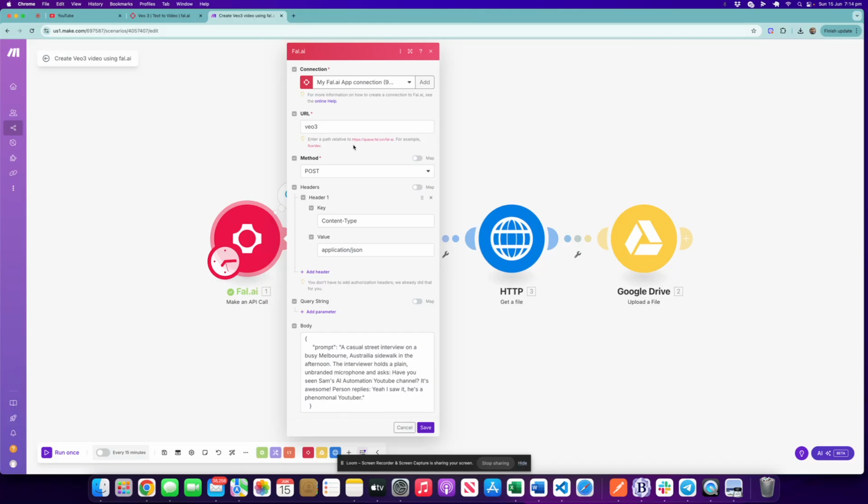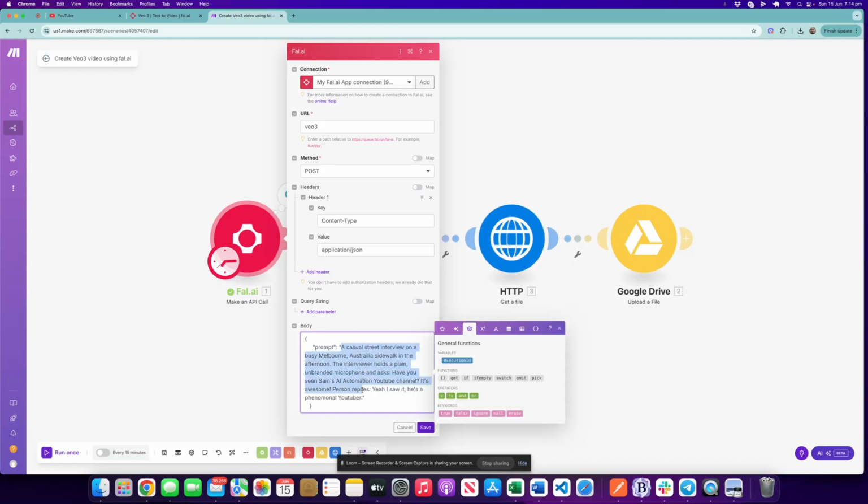Now, with this API call, we use the method POST. Content type is application/JSON, and importantly, the body. The body needs to be a JSON with the key as prompt, and the string as what you want the video to create. We won't run that in this case because it costs about $6 US for an 8-second video. I don't have any desire to spend $6 on one I've already created.